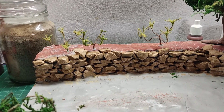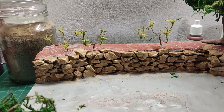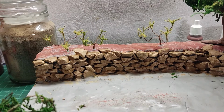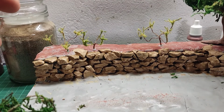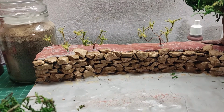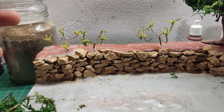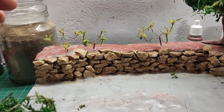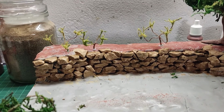So what have I done? What have I understood? Okay, after painting and stuff like that, you need to add more branches. You need to add more wire strands to this, so you can make them more puffy, give them more volume, and the more volume you give them, the better they are. So if you add more branches, in my case I didn't do it because in this photo, vegetation is not so dense. But anyway, if you want to create something more dense, you add more strands of wire. If not, you keep it as in my scenario over here.